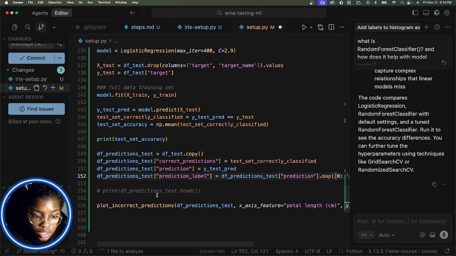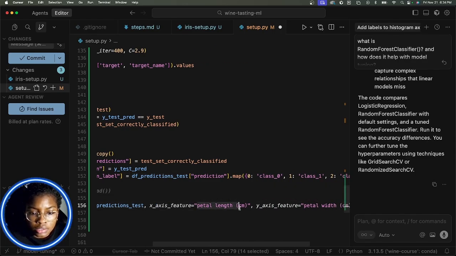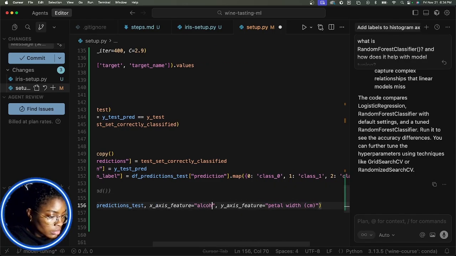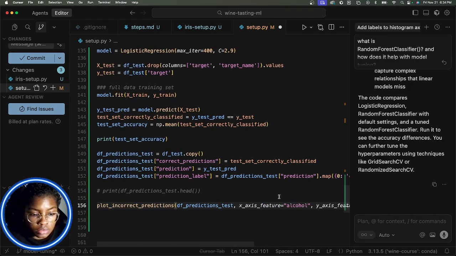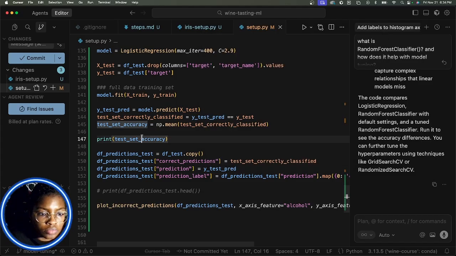Okay. I don't want to do that. X-axis. Flavonoids. Okay. I think that's good. And now yeah, I do still want to see that.